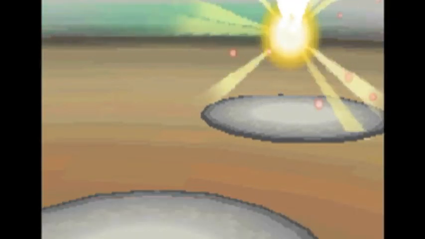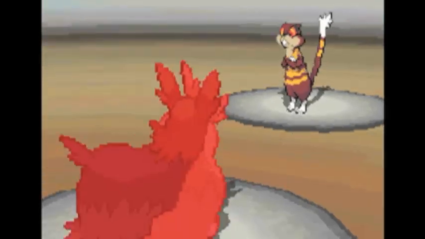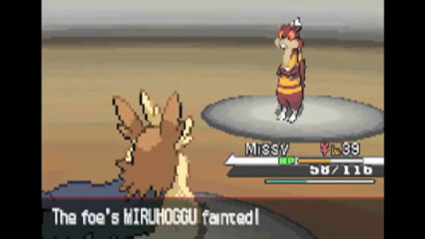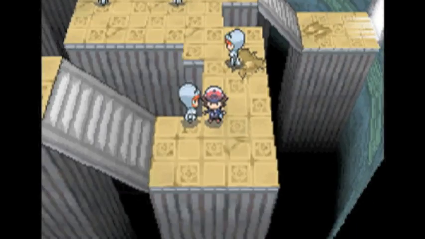This Team Plasma guy is like, oh, I want to battle you. Because I guess they're stalling for N, because N's trying to catch, like, the legendary Pokemon guy. But I just use Strength, and it's a really strong move. I almost one-hit KO this guy. And Missy is just banking on experience.